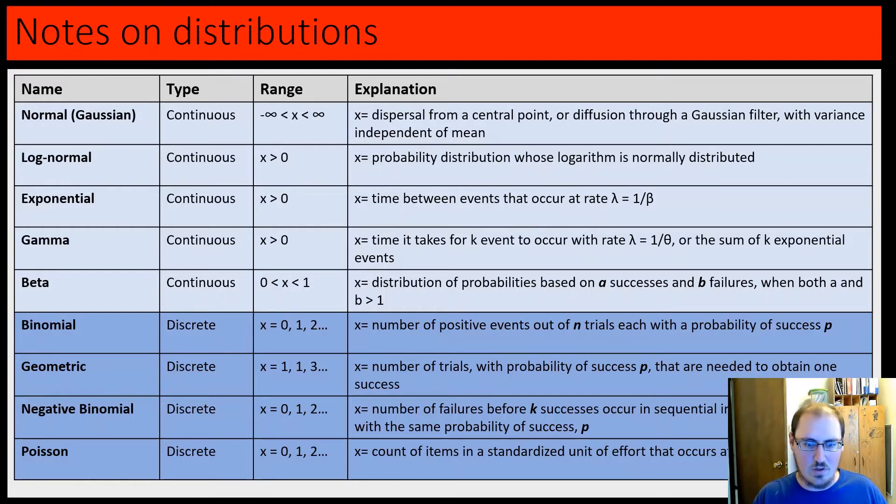Here, I've shown in front of you, is information on some common distributions. The main split is continuous, so these light blue ones, and discrete, these darker blue. We also see there's differences in range. Normal distributions are actually from negative infinity to infinity, where everything else is bounded, at least on one end. And then, here are the kind of more nuanced explanation of what's going on. So, let's walk through a couple examples. The beta, it is continuous, and it ranges from 0 to 1, which makes it great for percentages or proportion data.